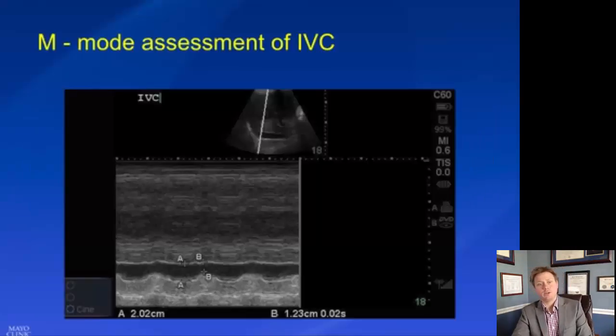The easiest way to do this is again to use your M-mode spike and go through the liver and IVC just distal to where the first hepatic vein drains into it. And here we can see a relatively normal example of a 2 centimeter inferior vena cava, and with normal tidal volume inspirations is 1.2 centimeters. And I did want to mention that when we talk about the respiratory variability of the IVC, we do mean with normal tidal volume respirations, not the sniff test that everybody likes to do per se.